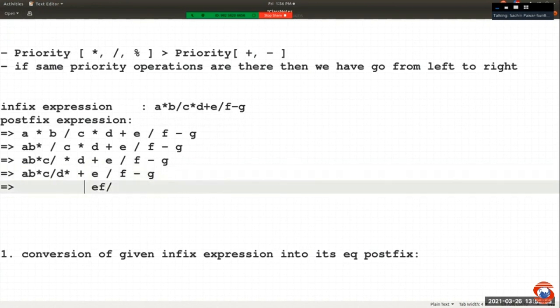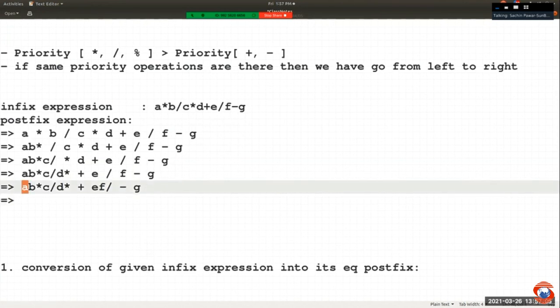So what about this one? This remains as it is. अरे ये यहाँ पे as it is रहेगा ना? This remains as it is, right? And इसके बाद यहाँ पे G as it is रहेगा. Hello guys, have you understood this? So this will become the first term. This is the second term, and this is the third term.